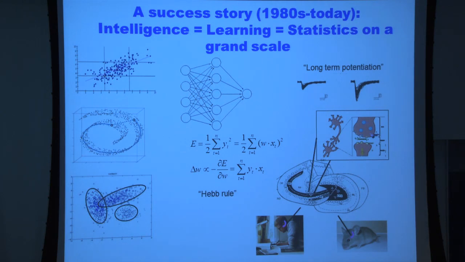The math of finding structure in data can be implemented in neural networks, which originally, when they were developed in the mid-1980s, are simple, vaguely neuron-inspired models of computation, where these nodes and arrows are vaguely like neurons and their connections. And that math actually has some correspondence with what goes on inside the real connections between neurons. For example, the phenomenon of long-term potentiation, how a synapse, the connection between neurons, changes its strength in response to experience. And this math can explain what goes on inside that connection between single cells and can be used to predict behavior in humans, mice, and many other animals.